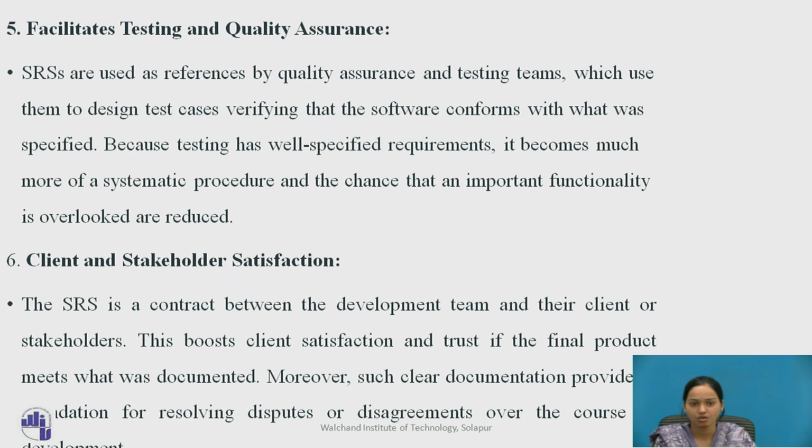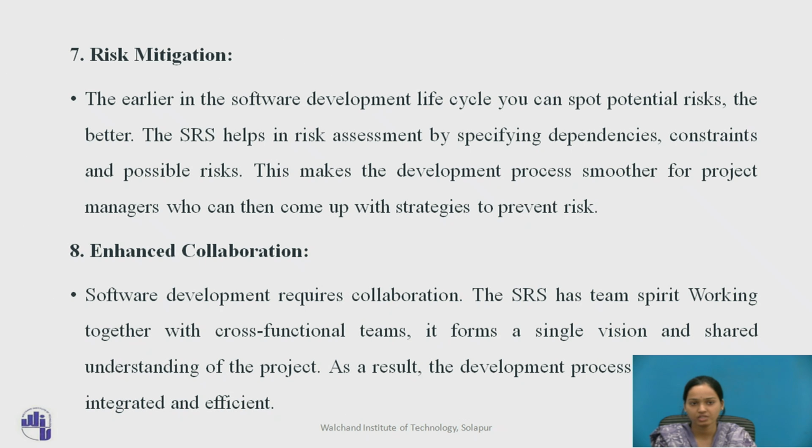The SRS is a contract between the development team and their client or stakeholders. This boosts client satisfaction and trust if the final product meets what was documented. Next one is risk mitigation. The earlier in the software development life cycle you can spot the potential risk, the better. The SRS helps in the risk assessment by specifying dependencies, constraints and possible risks. This makes the development process smoother for project managers, who can come up with strategies to prevent the risk.